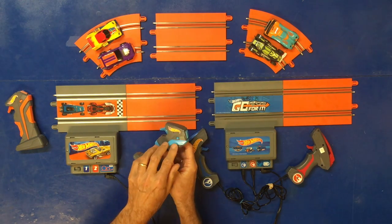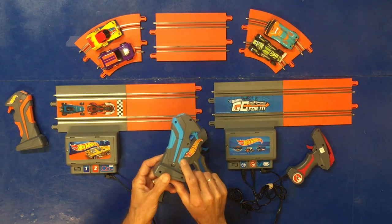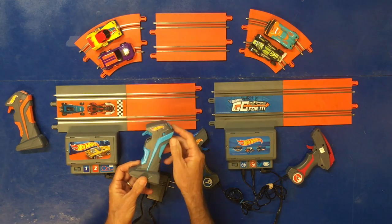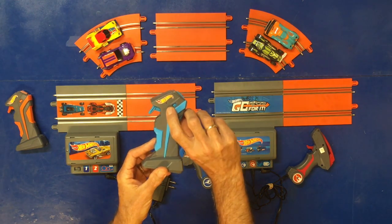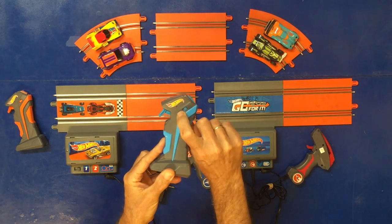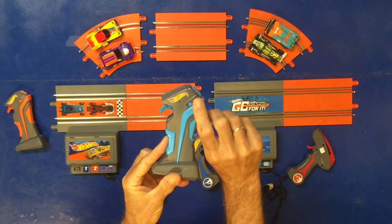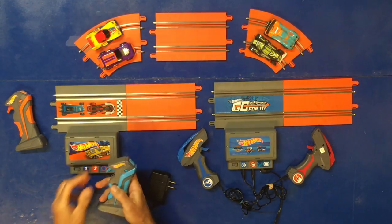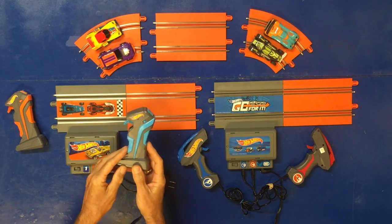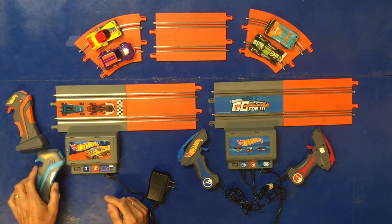The wireless controllers also have an on-off button, and they do require batteries, so you're going to have to put a pair of AAA batteries into the hand grip there to make it operate. There is a little bit of a red flash indicator that comes on. I don't know if you can see that there when the power switch is turned to the on position. It comes on briefly. You definitely want to take the batteries out or leave it in the off position if you're going to put these in storage for any length of time so your batteries don't leak in there.